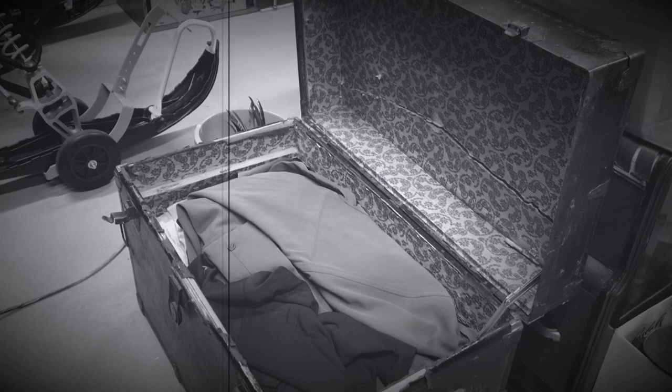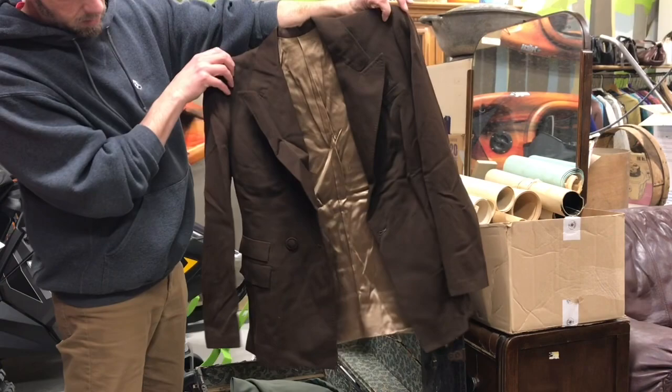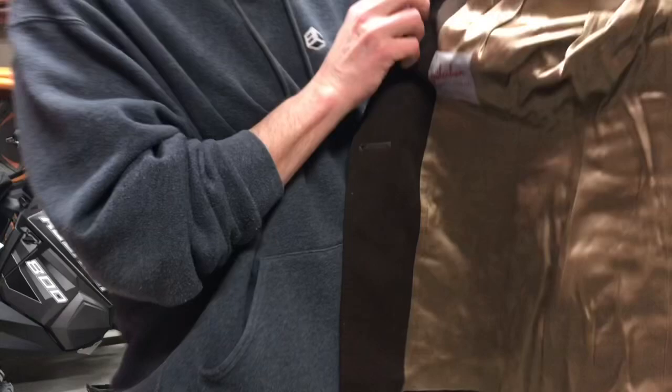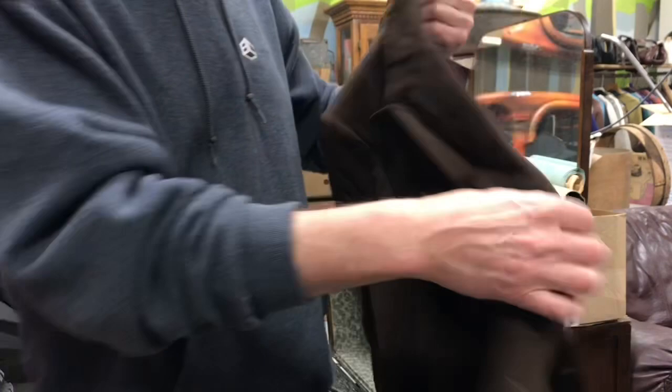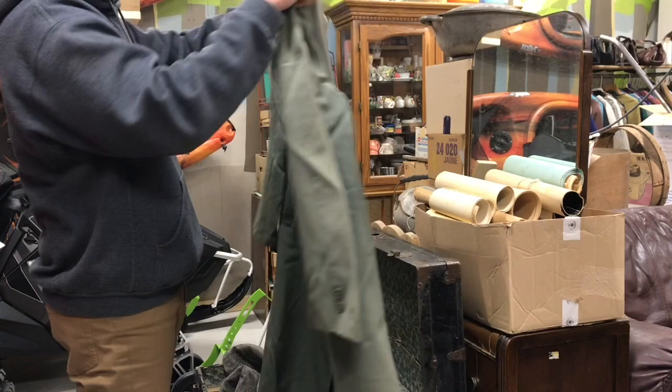You had opened it up to let it air out. Actually, when we were fixing the roof, some of the dust and stuff fell into this trunk, so we had to redust everything off. Oh yes, I was letting it air out because it was rather stinky, mothball-y smelling, although there weren't any mothballs in this trunk, but it had just been shut for a long time. Like the jacket there, you laid out to air out a bit. So the bottom of the trunk had clothes in it, and that's what we are going through today.